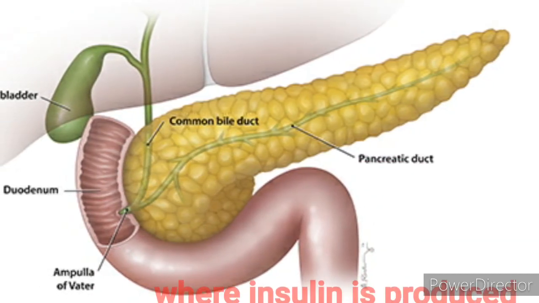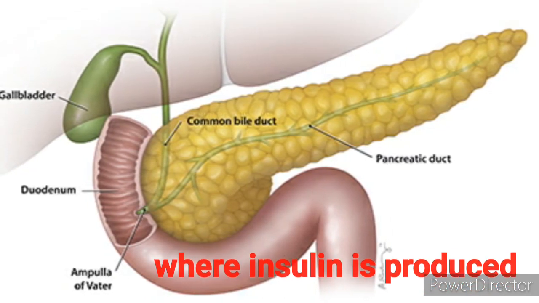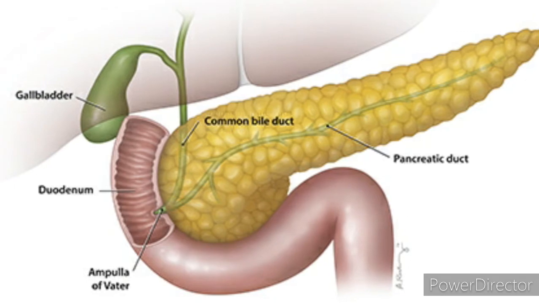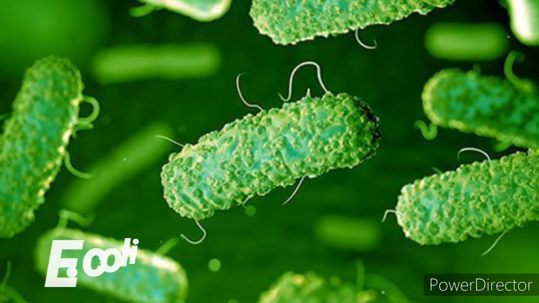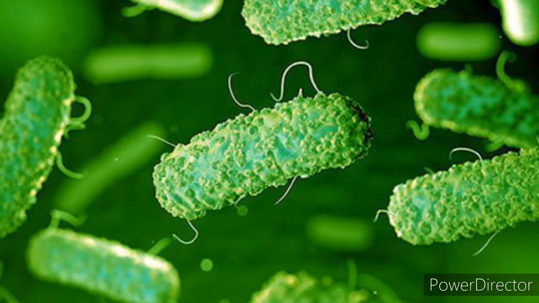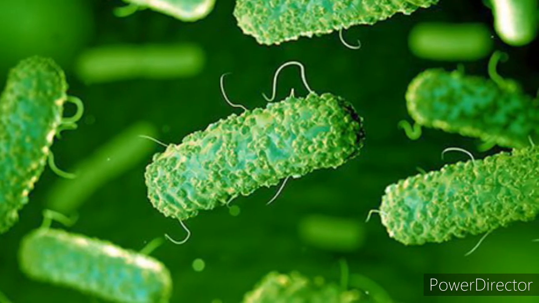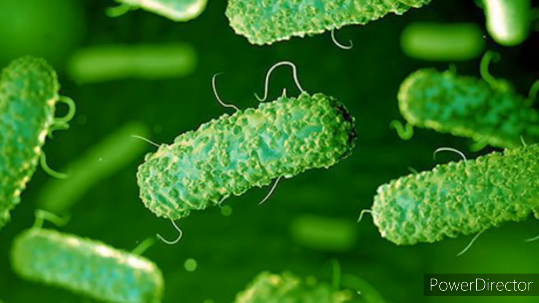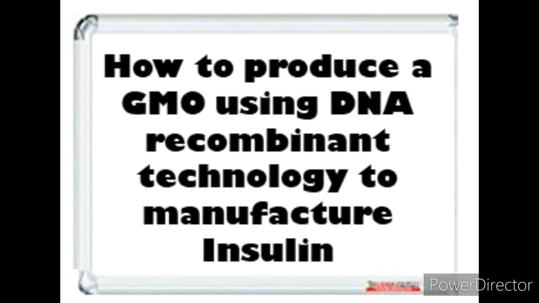Scientists were able to isolate the DNA sequence that regulates the production of insulin in the human body. After isolating, they were also able to develop a technique for splicing this segment into the DNA of the E. coli bacteria. The altered bacteria now have insulin manufacturing genes, and as they grow rapidly, they produce the protein of interest, which is insulin. It's a pretty cool process, and we will simplify the process in 6 steps.